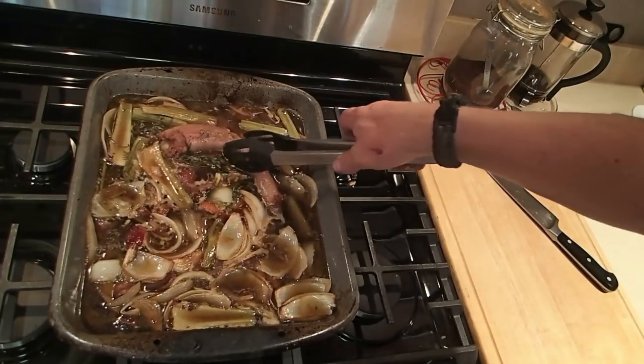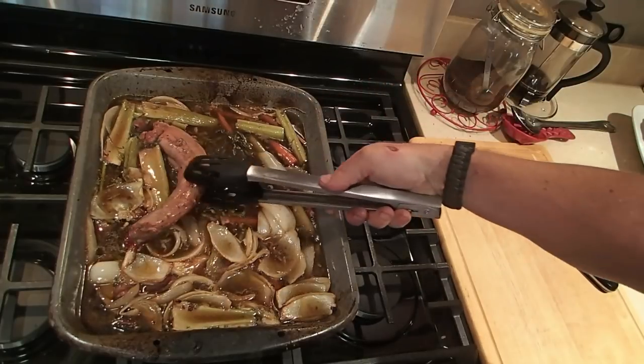I'm going to pull this neck out of here. I don't like these tongs.